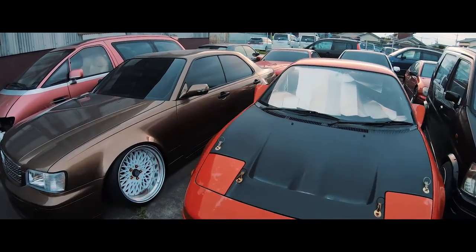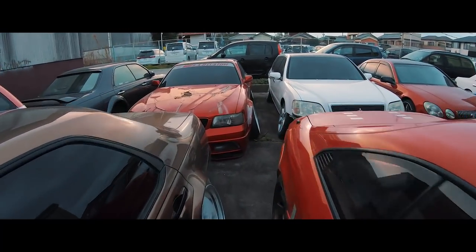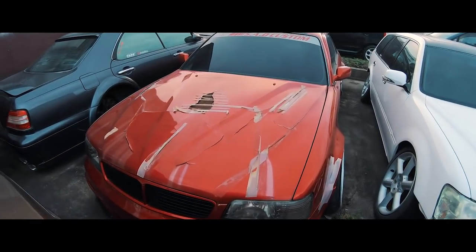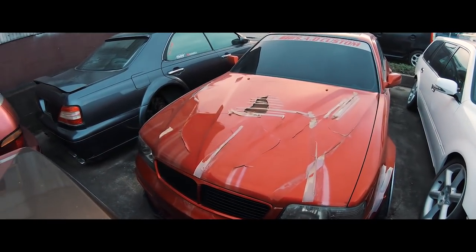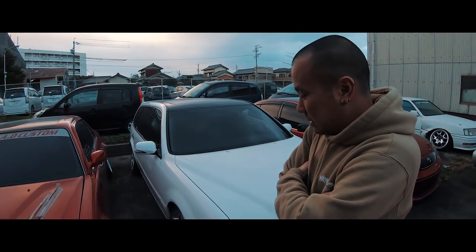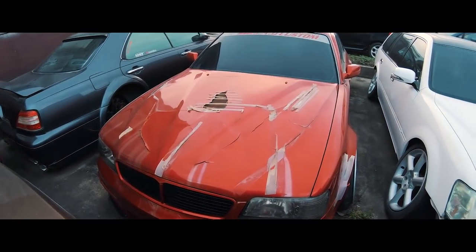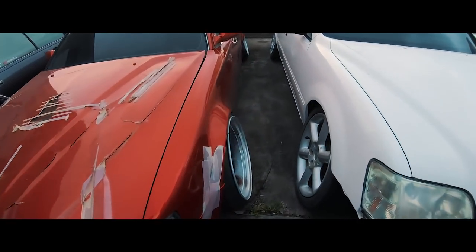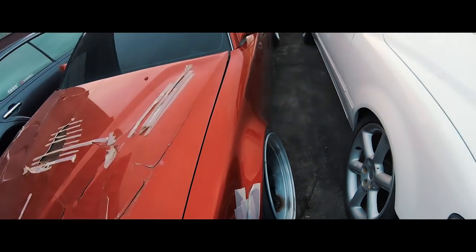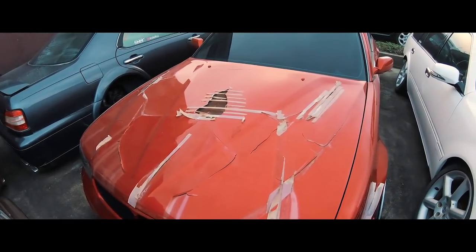Yeah. The body's super cool. Classic. Oh man, what happened to this one? Looks like somebody got body slammed on this one. I don't know. Weird. Did they use it for a New Japan Pro Wrestling death match? And they just did the One Winged Angel on the hood. Look at these MS3s, dude. Oh man, so good. Oh, they're so fucked.